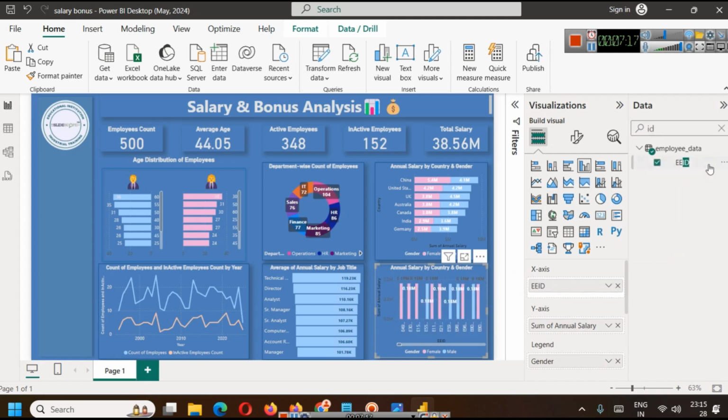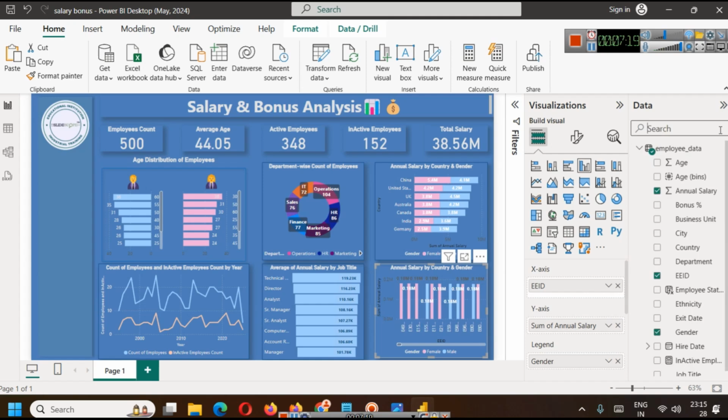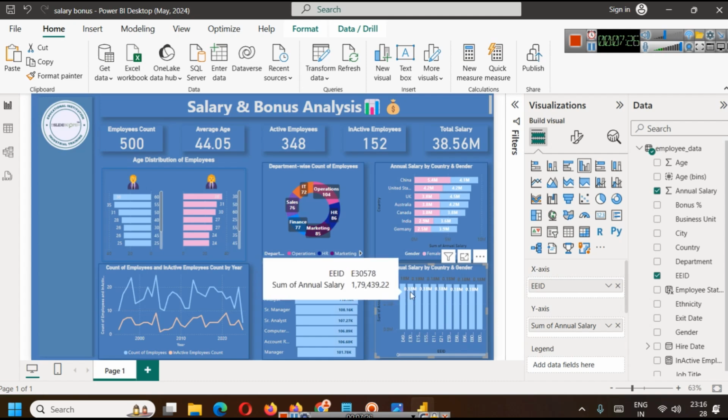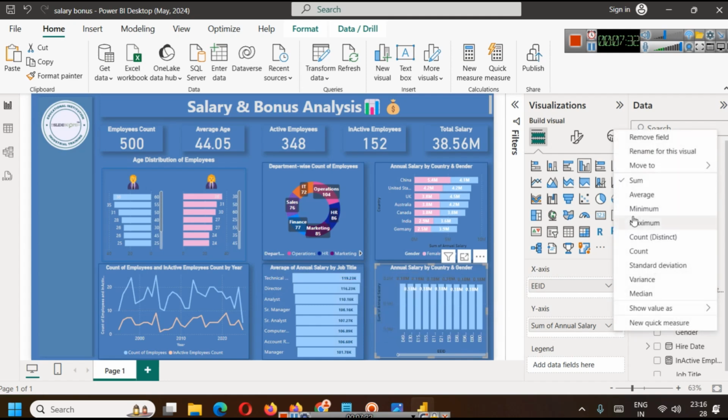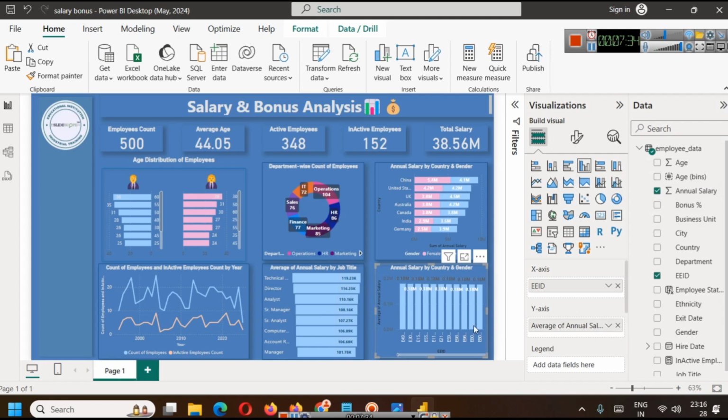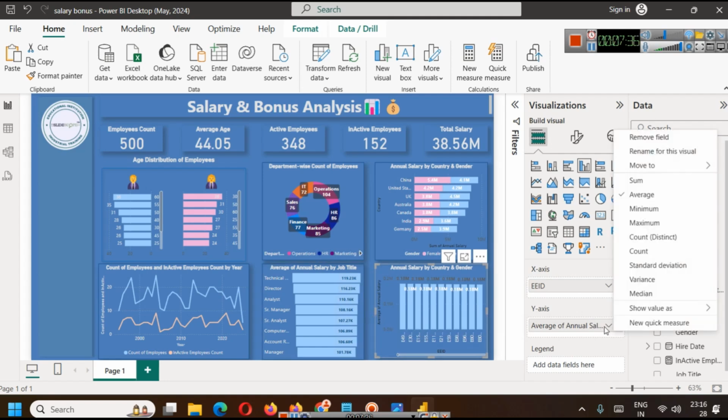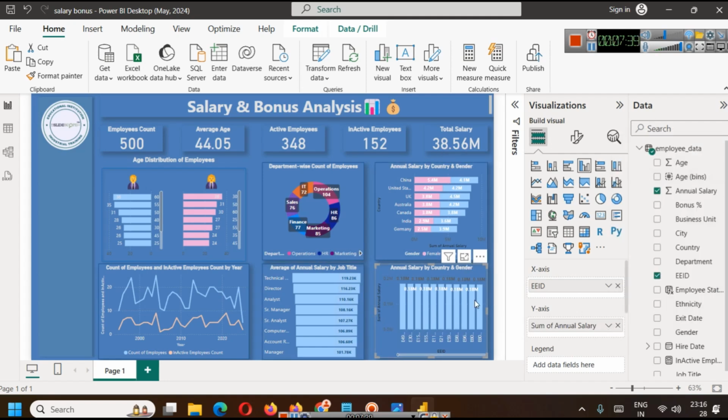in the x-axis, and we will get rid of this legend here, and you can see all of them are mostly getting the same color, almost very close to each other. And we can also select average here, like if you want to see on an average. But in sum, if you have to select top 5 employees, so here we are seeing more than 5.